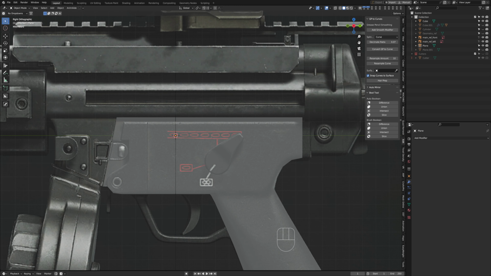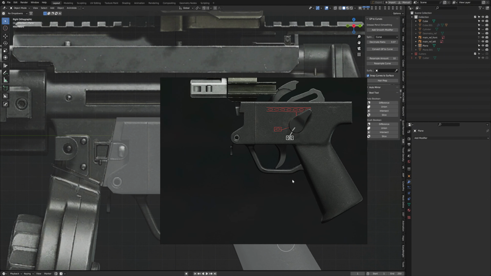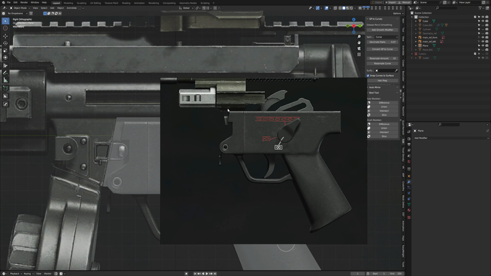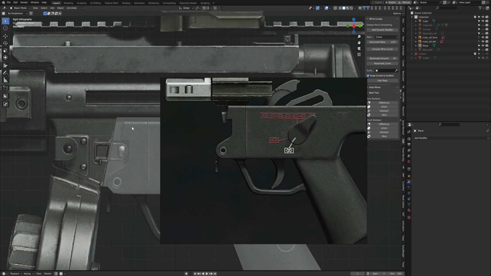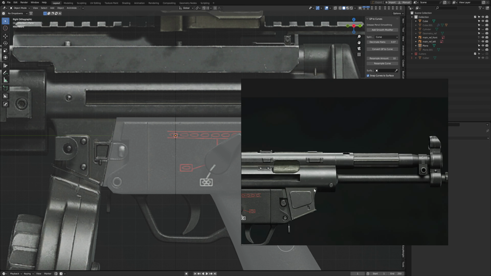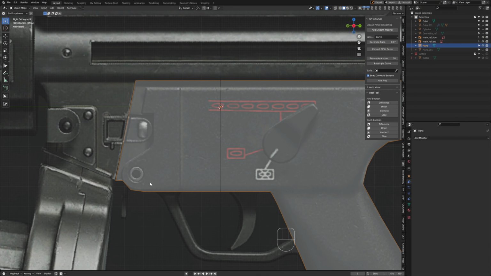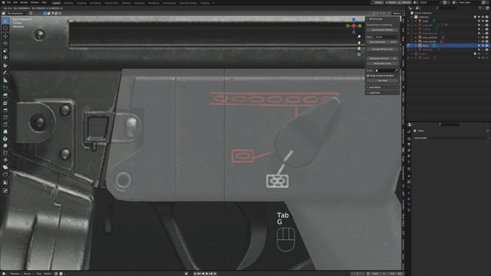Okay, if I can't understand where one detail ends and the second starts, I can always look at my other references to understand what's going on. Oh, I should cut my detail not like this, but like it's made on the weapon. Okay, so based on this, I should refine my model.